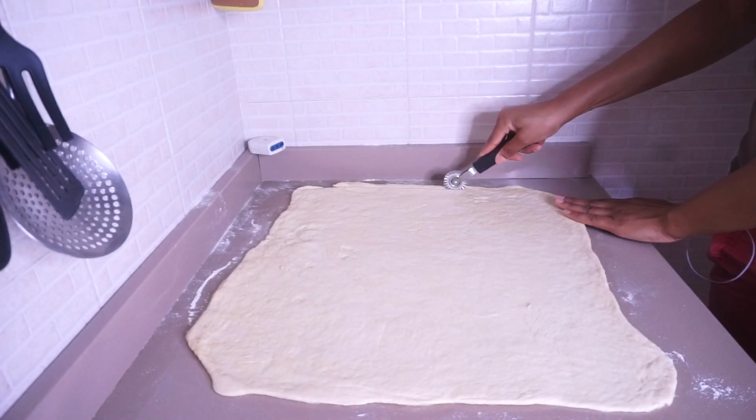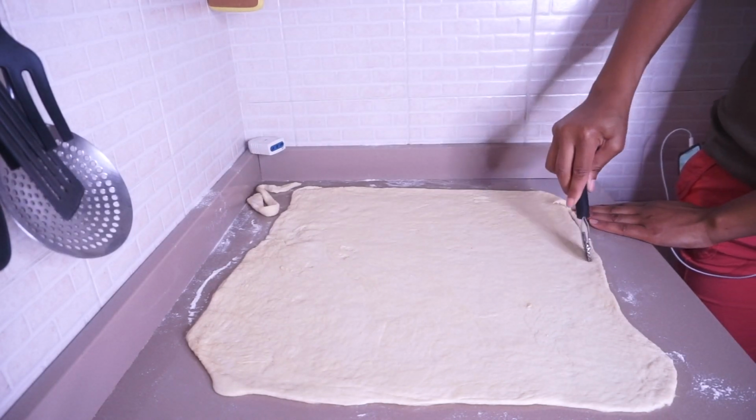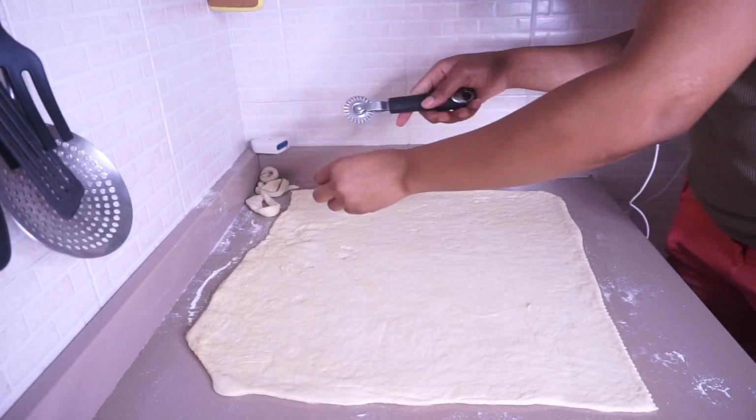Okay guys, I'm done rolling everything out. Now I'm going to trim them just like what I'm doing here. Guys, please follow the step of everything I'm doing here.